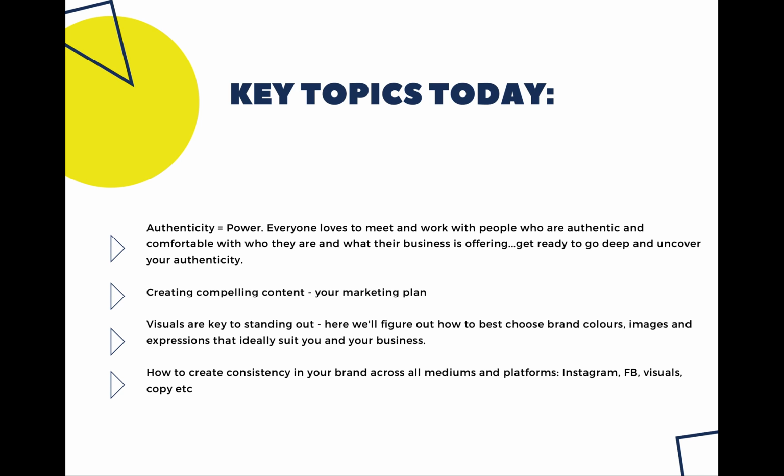Then it's going to be about how to create compelling content, so your actual marketing plan. The visuals, so this is the branding side, the visuals for standing out, and here is how we'll figure out how to choose brand colors, images, and expressions that ideally suit you and your business. And then how to create consistency in your brand across all mediums and platforms, including obviously Instagram, Facebook, visuals, copy, etc. So a fair bit to cover today, and this is a really fun topic. So it's quite creative, it's quite a visual type of work we're going to be diving into. So let's do just that.